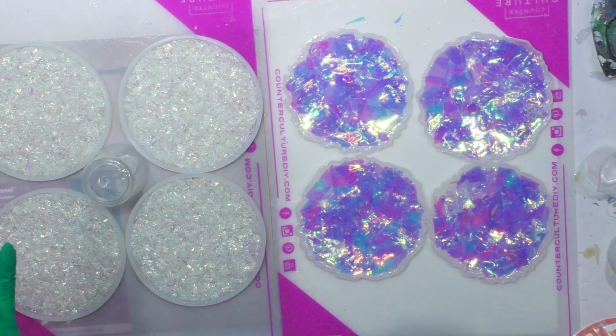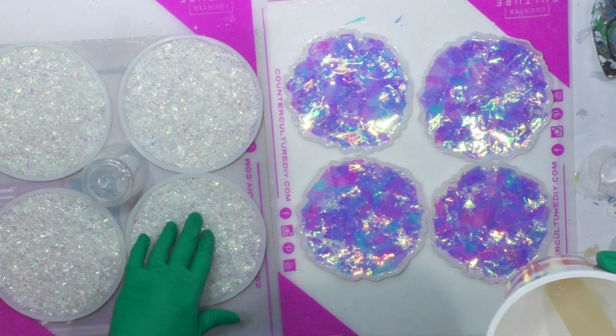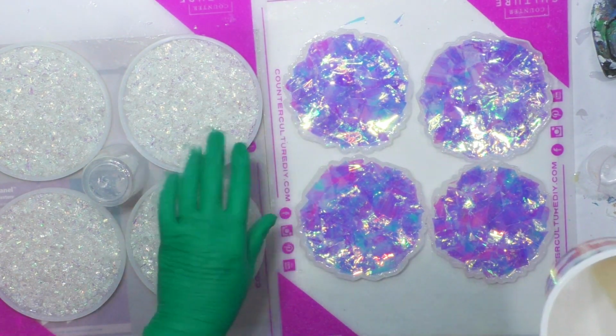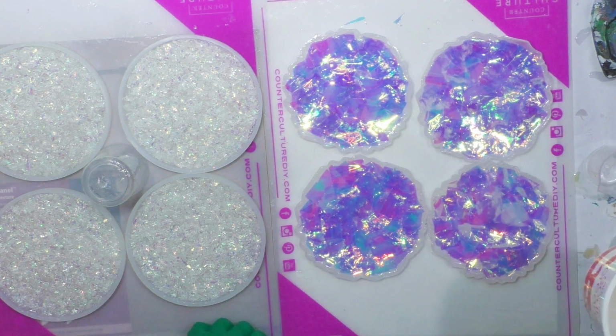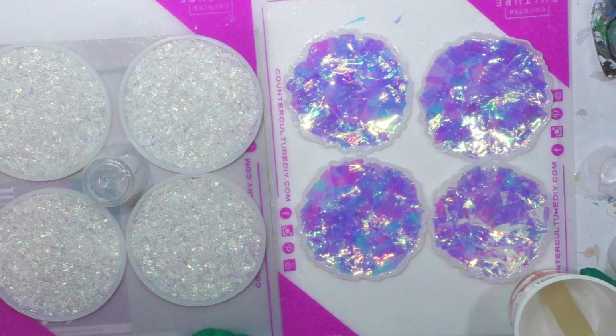Okay, it's been about 6 hours, and it's not tacky, so it's good, and I'm going to just put a layer of clear coat.